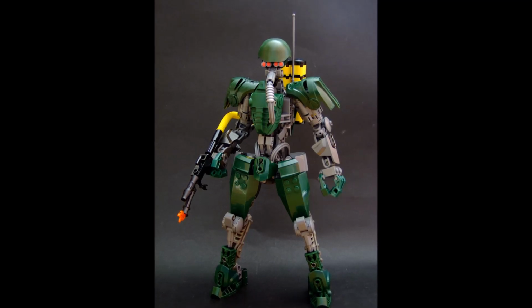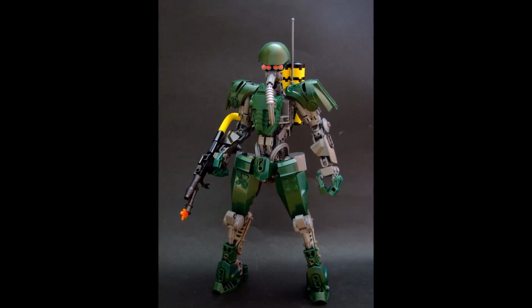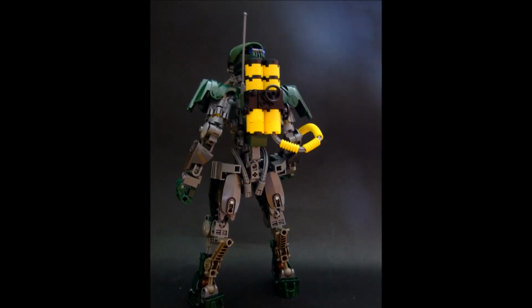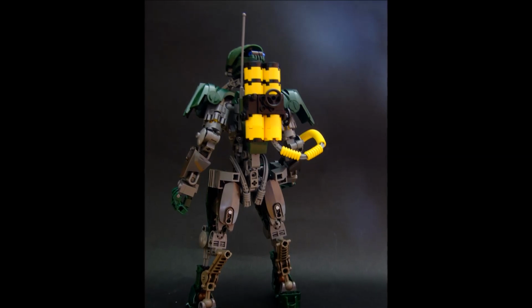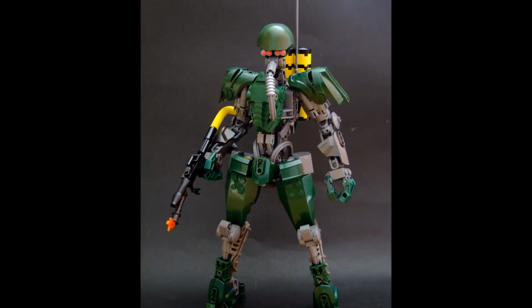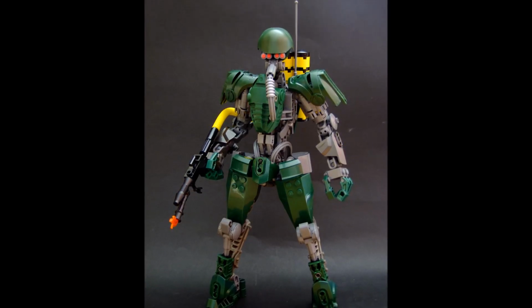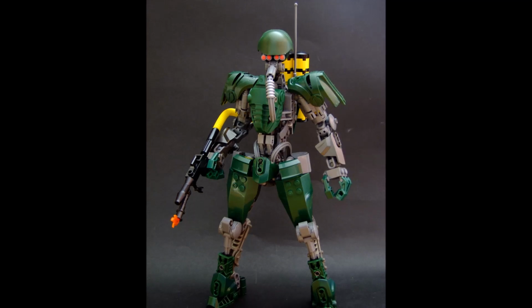But yeah, other stuff I like, his cool flamethrower. I love the fact that there's a big yellow tube that connects to sort of barrels on his back there. It just looks nice. The yellow's really striking, really pops up against the very distilled, darker colors of this mock. I love the little inclusion of the very slight flame piece on the end there, just enough to let you know what it is. It's really cool, really fitting.